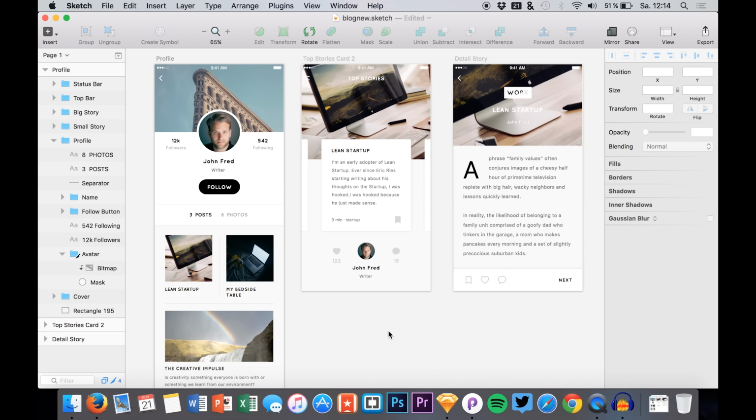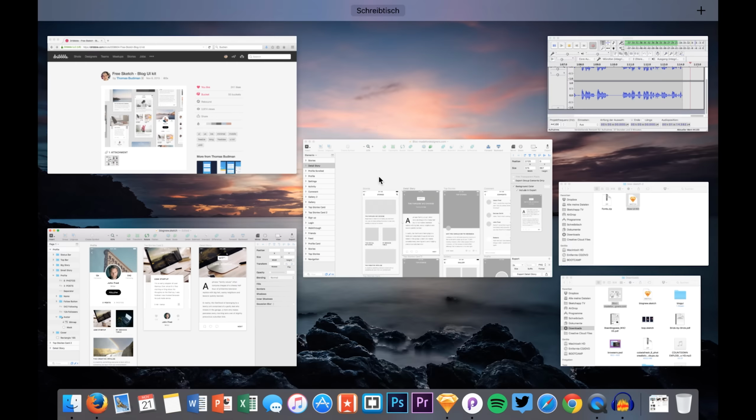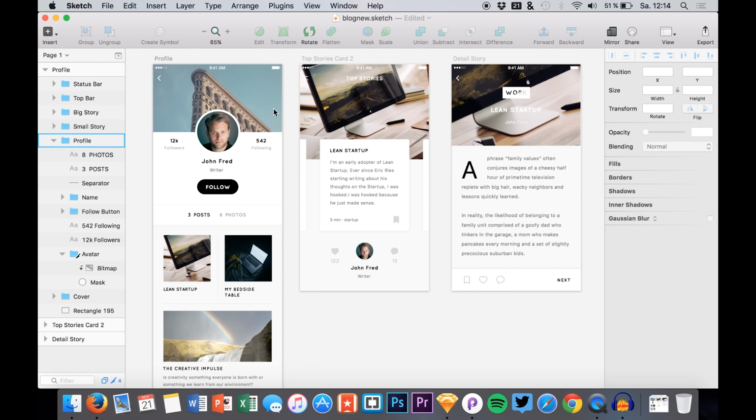Okay, so I already downloaded the UI kit and I added some photos because the actual UI kit is just plainly right here. Just got these photos from unsplash.com, and so these are the screens that we will be using for our design.